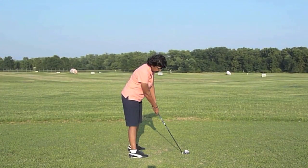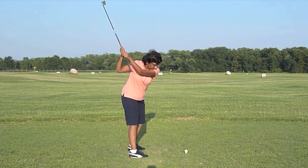And when you put it all together, this swing simply gets incorporated into your existing swing and doesn't really look very different.